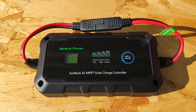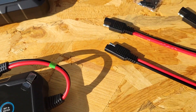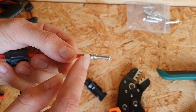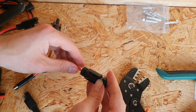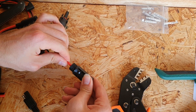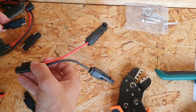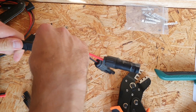When using the MPPT charge controller from Batteria Power, it does come with accessory cables in the box so that you can choose what plugs you'd like to use, because the MPPT uses SAE plugs. Personally, I would recommend changing those out to MC4 or Anderson pole plugs — whatever standard you'd like to use. Fortunately, they include an accessory cable so you can create your own custom cable on both the input and the output.